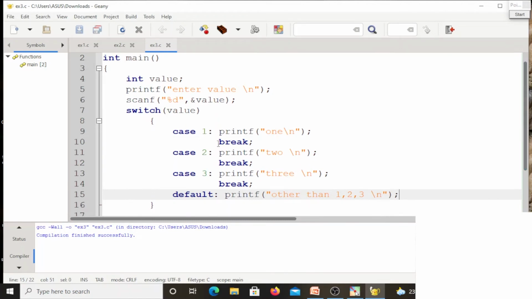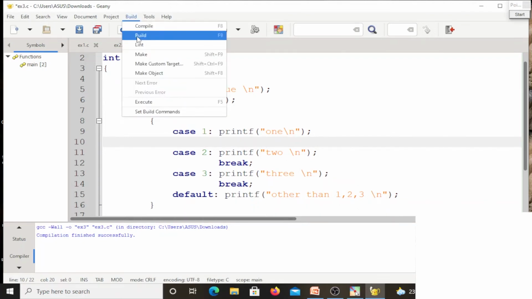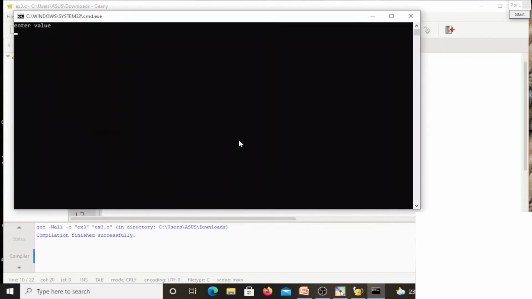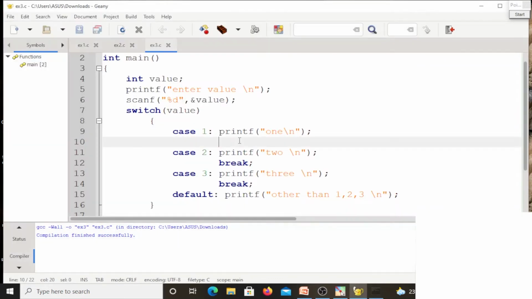Now the other case. Suppose I remove the break, then what happens? I remove the break here. Let me check. Build it, execute it. So I give the value as 1. So automatically 1 will be printed. After that what happens? 1, 2 are printed. Why?